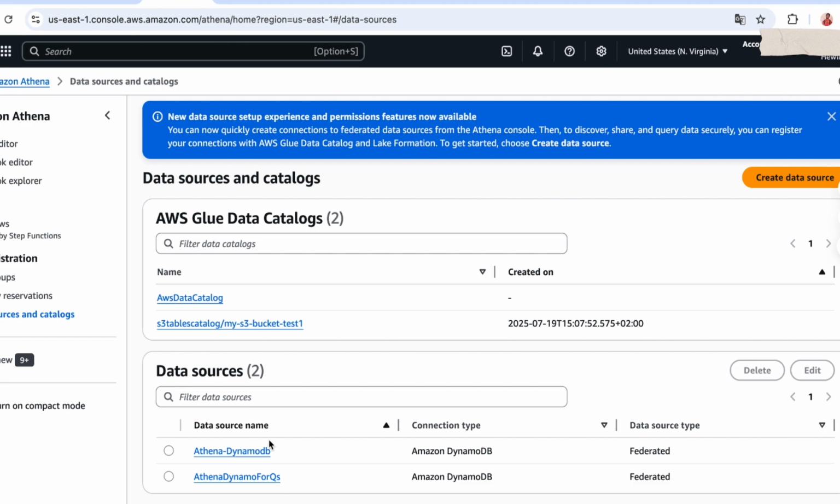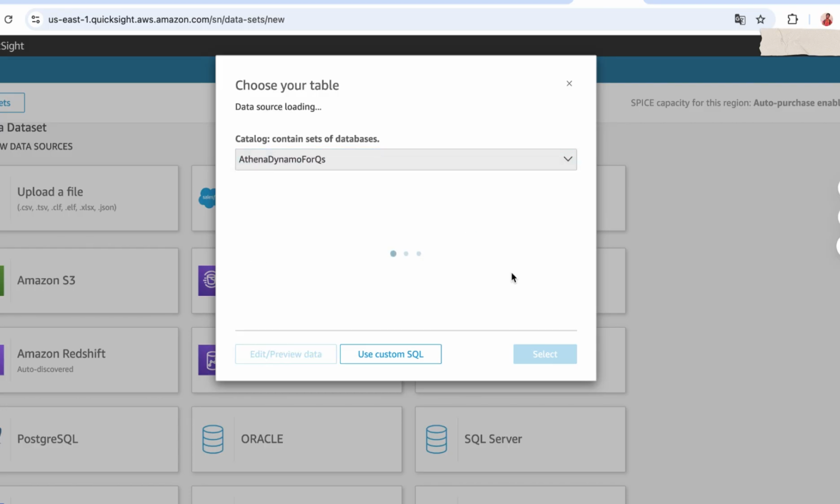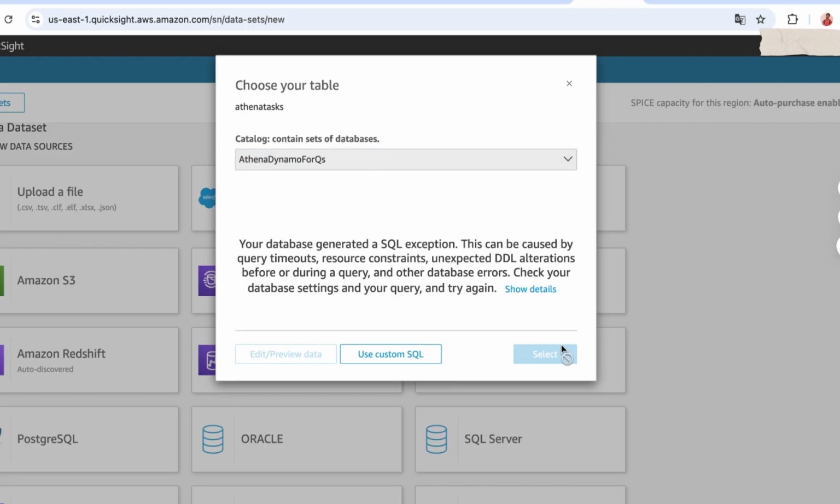Which one did I create earlier? It was Athena for QuickSight.